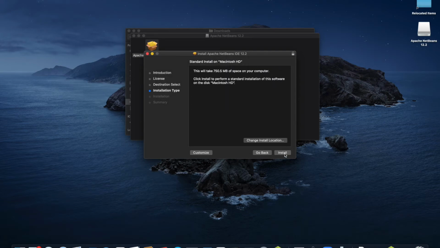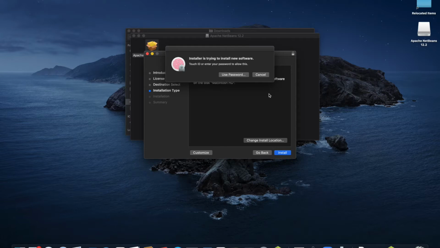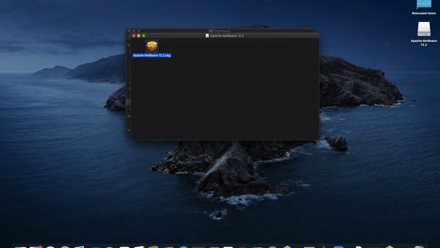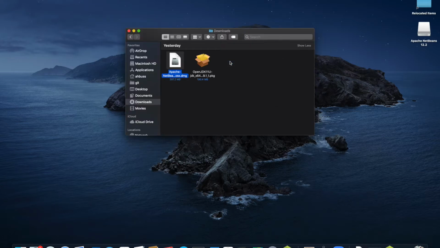We are just going to install it. This will take a little bit. Okay, so we're done, and we can eject this, and we're ready to run Apache NetBeans.